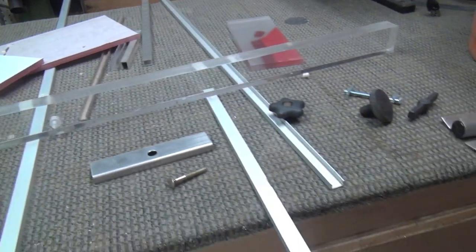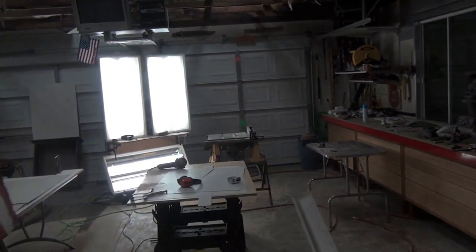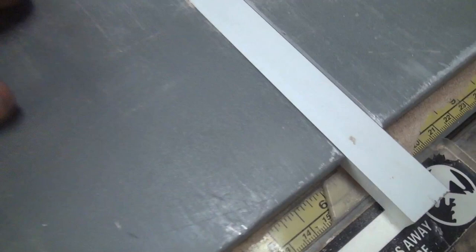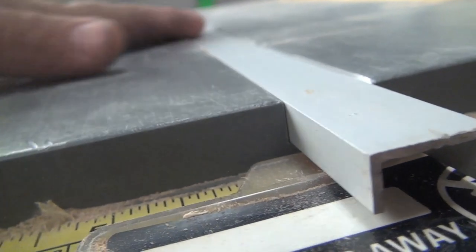Here's the aluminum piece, the channel piece that I told you is gonna go inside the groove. Let's go take a look at this, and we'll see how this fits. I'll show you how tight it fits. It's not a big deal. All right, you can see that this channel is in here really tight. It's already lower than the height of the top of the table. So this is so perfect.